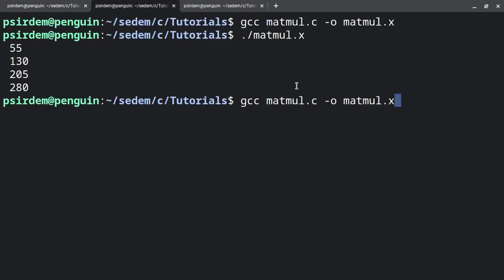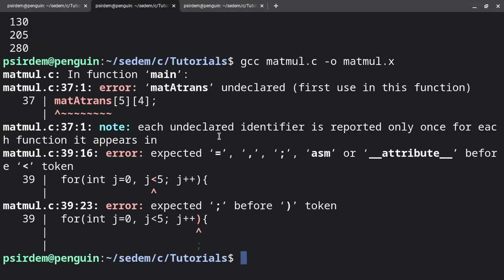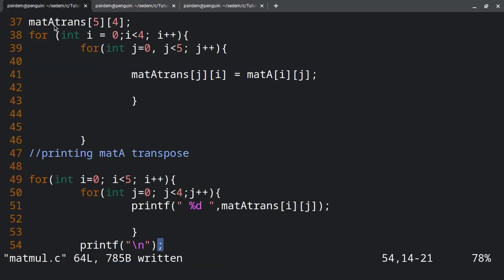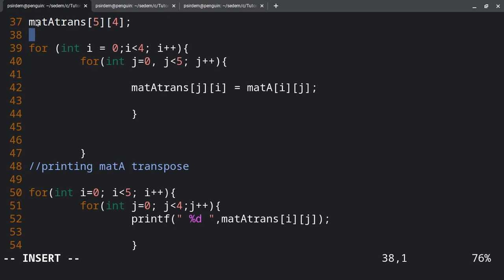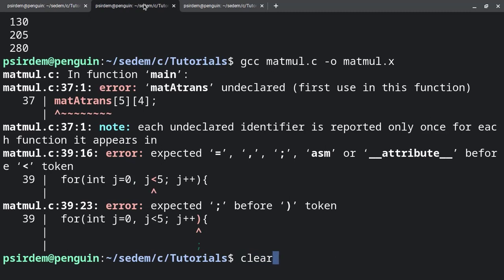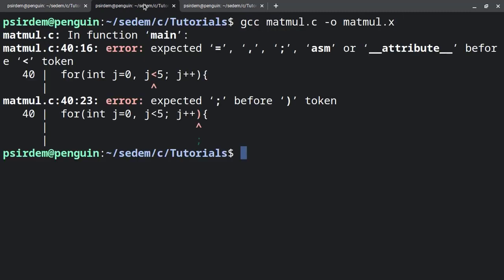and recompile this. Whoa, we have lots of errors. Let's see where the error is coming from. Oh yes, it's because we didn't tell which type of value this matrix is storing. Sorry, so it should store integers. Okay, so because of that, let me clear the screen, then recompile.